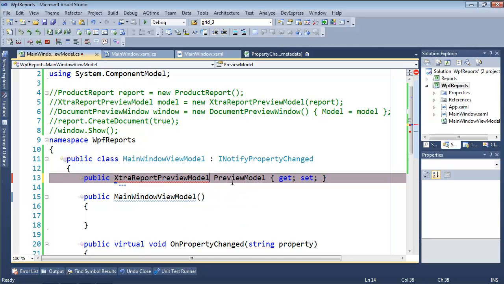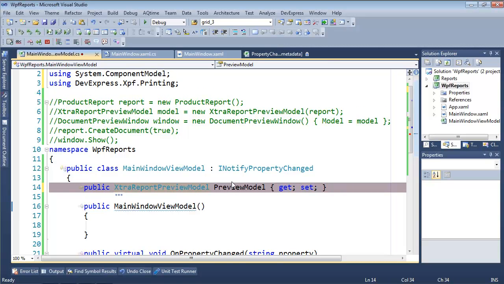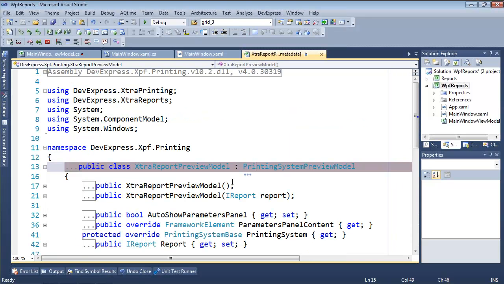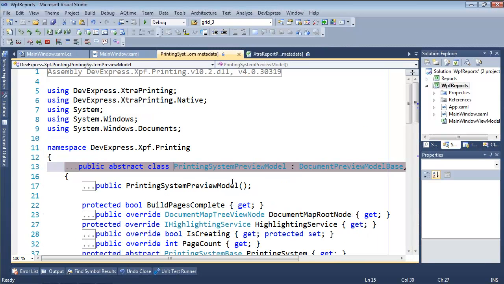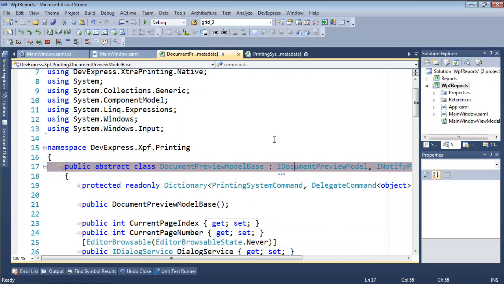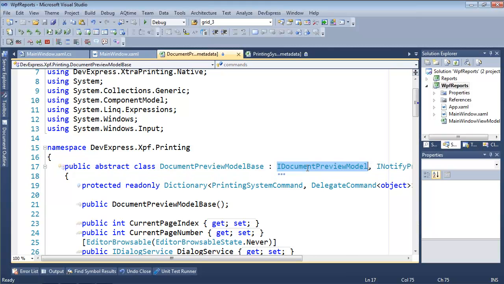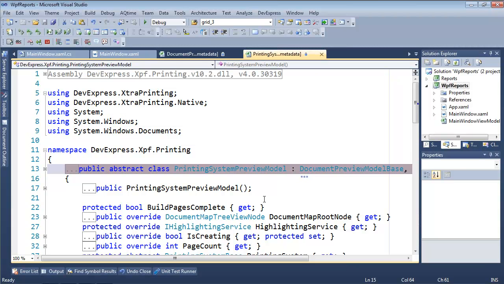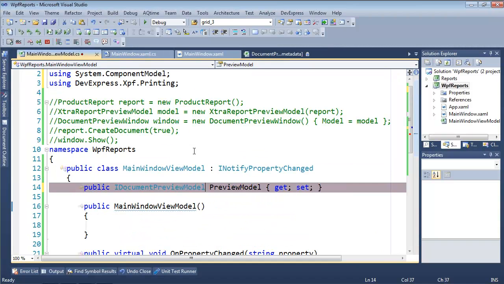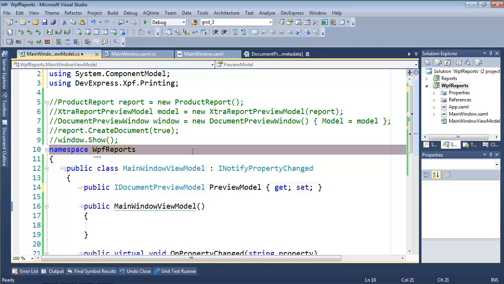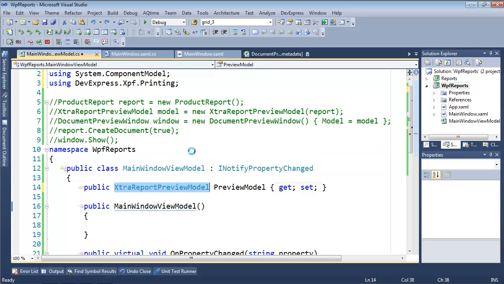There you go. If you want to go all the way to the basics of it, notice that you can go to the class itself, and the basest of the base is this thing called an iDocument preview model, right? And so if you wanted to just use this interface instead, you could go iDocument preview model, escape, we're back, and we can do this. And the reason why you might want to do that is maybe the preview model is going to be different. I don't know. But you can that way do any kind of preview model, which gets into the printing system. You might be able to do printing links with it. So let me Control Z that and just leave it like that.